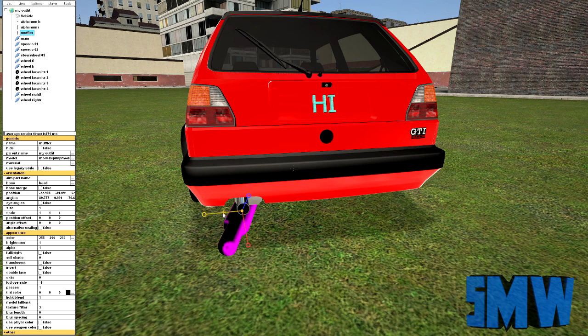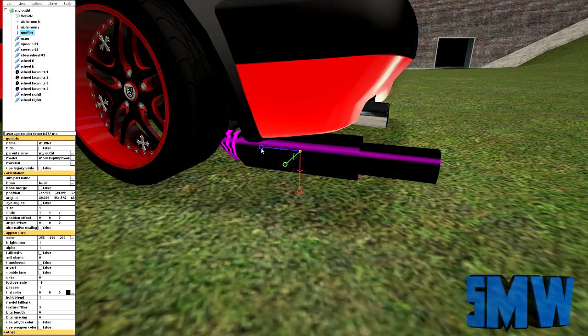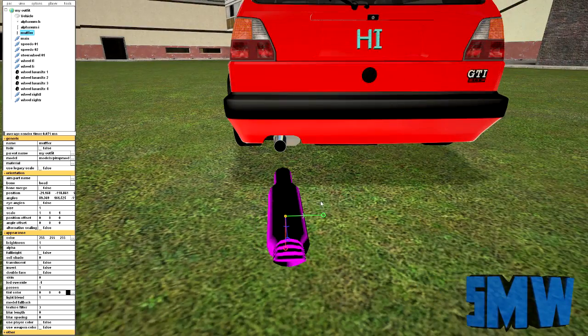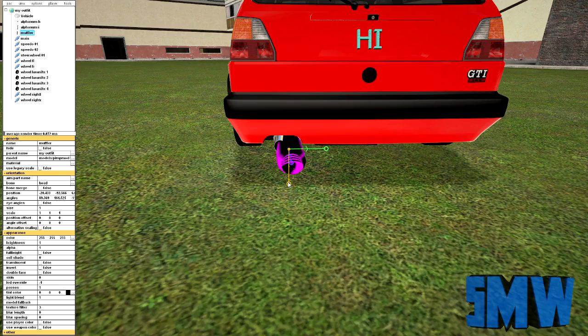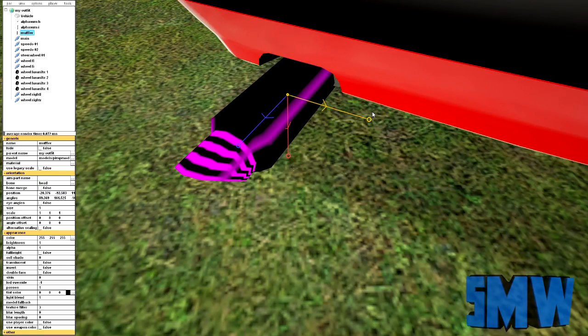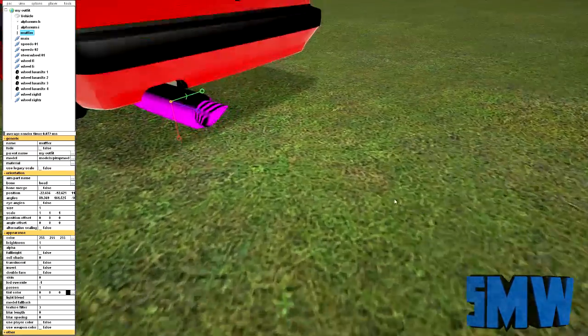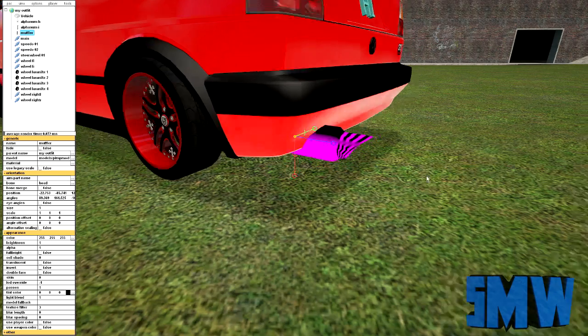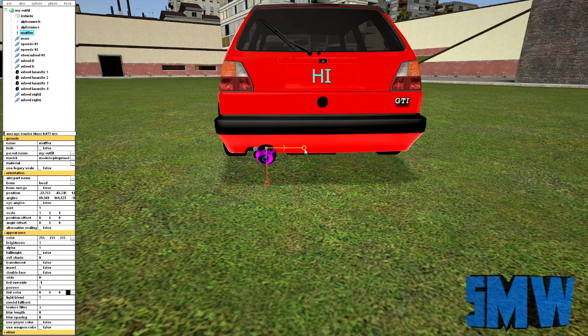Change this, change the angle. Oh, that's not the angle. Sometimes it's weird and it's hard to tell what's what. And it's the wrong way, of course. So put that back here. It's gonna take a lot of time just adjusting to where you want it. And if you want it sticking out that much, go ahead. For this, I'm gonna put it a little bit there and a little bit more up. There we go. I'm gonna put it down just a little bit.